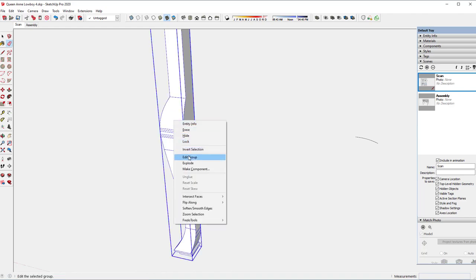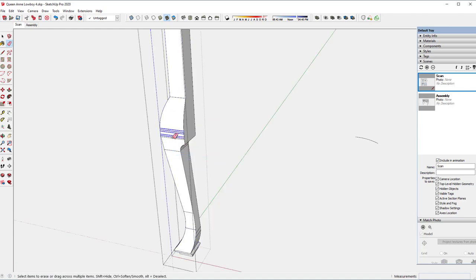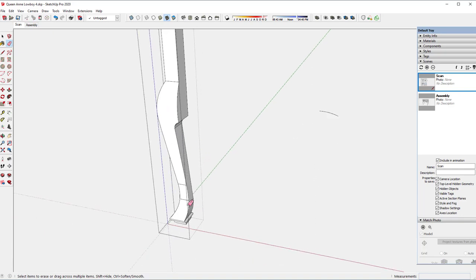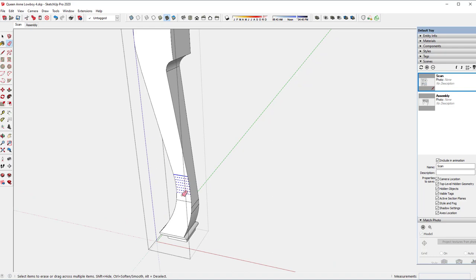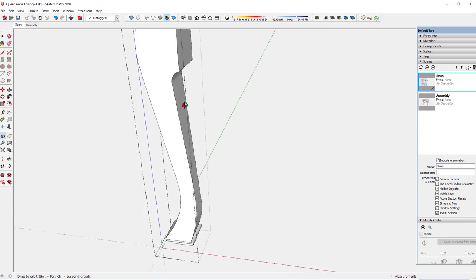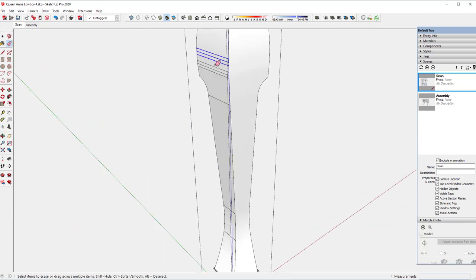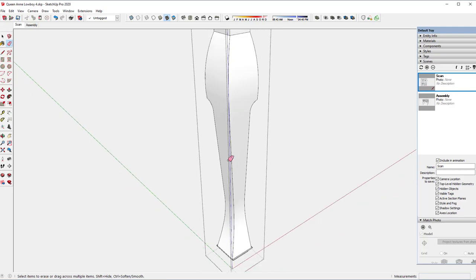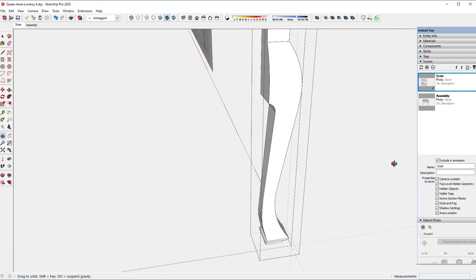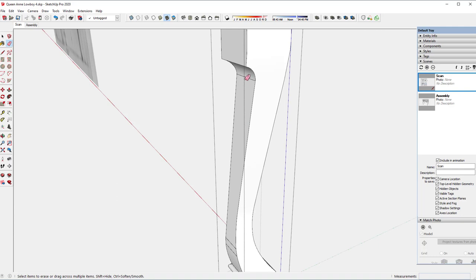I got to edit the group, hold down the control key while using the eraser. Get rid of these things. There's another one there. Bunch of them over here. Couple of them back here.